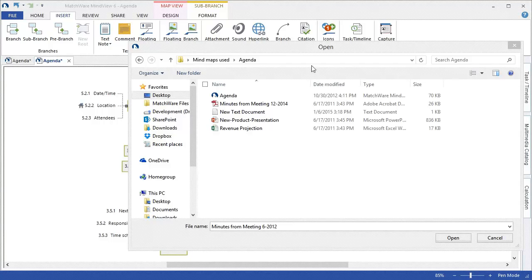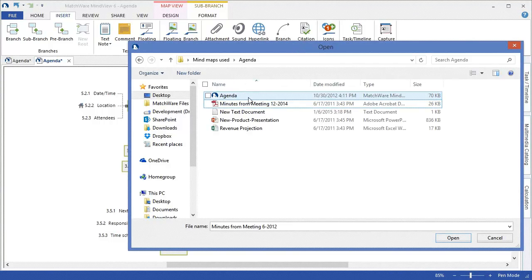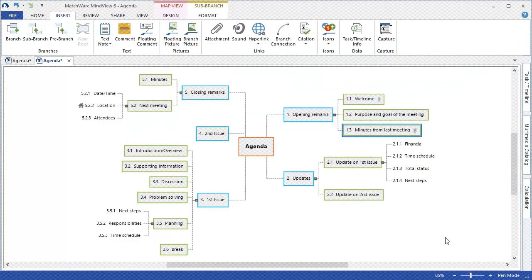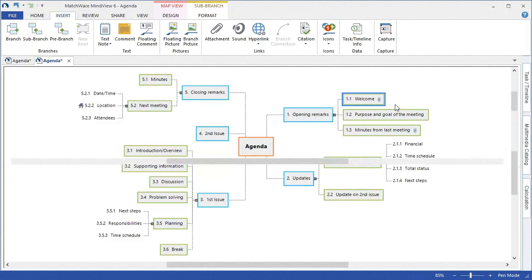By navigating to the correct location on my computer, I can find the desired file that I'd like to attach, left-click, and choose Open. In a similar manner, you will now see a small paperclip icon attached to the Minutes from Last Meeting branch, and I can left-click the pop-up to display that attachment. This will work for Microsoft Office files, image files, PDF files, video files, and so on. To edit an existing attachment with regards to text notes, I can simply choose the desired branch and display the text note and add the new text as needed.